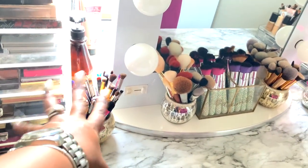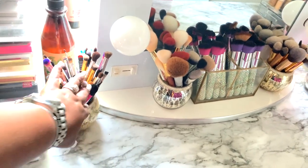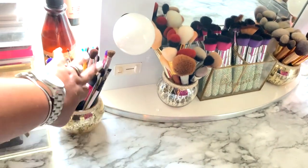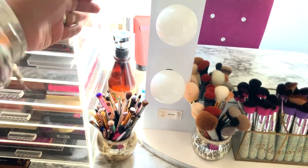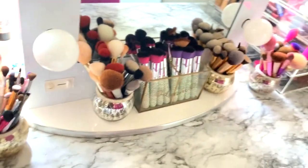this is just some little brush decor that I have. I don't know if that's the right word, but these are some cute little containers that I put some of my brushes in. These are more of my eye brushes and things like that. Back there, it's like my window sill. I don't know if the lighting is letting you see it, but where I have some lotions and stuff, I just kind of put to the side.